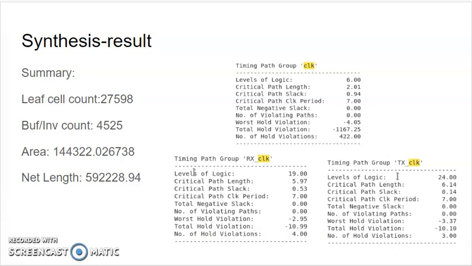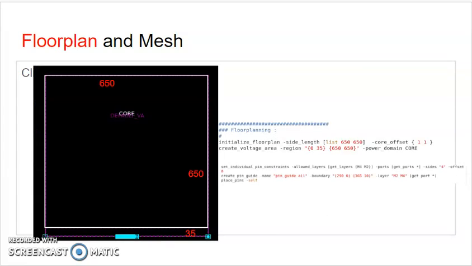Next, I will use this netlist in the PNR stage. First, to create a floor plan, I use 650 by 650 as the initial floor plan for this design.